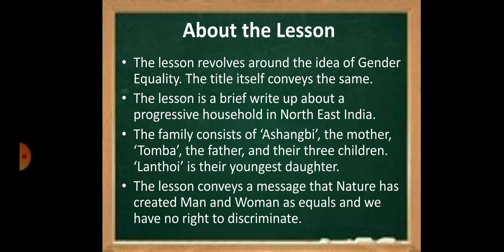The lesson revolves around the idea of gender equality. We learn how a progressive family follows gender equality and how it sets an example that one should not discriminate between a man's work and a woman's work. We also come to know that the world or society is still full of inequalities and there is a lot more to be done regarding this. We can practice gender equality and build an ideal society.